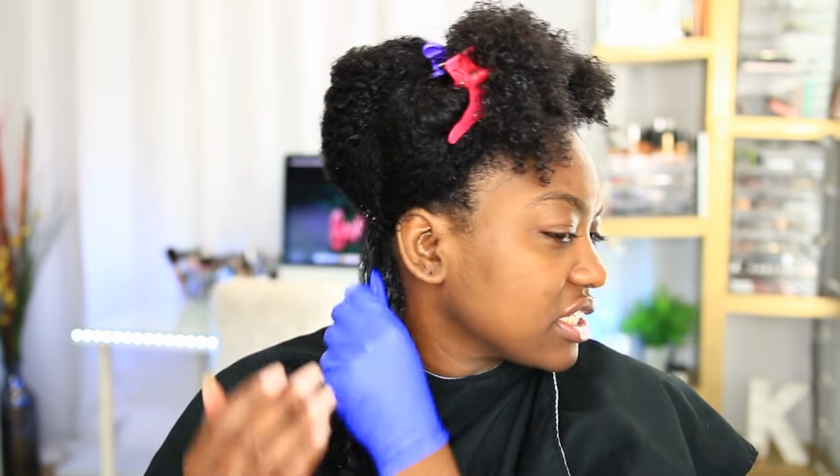I'm just gonna go ahead and apply it to this little small section back here. I'm gonna keep applying it. I'm gonna try not to quit on y'all, which I really gotta do. Just to let y'all know, I'm gonna be applying a lot of product because, first of all, I always do. Okay, so this section looked a little better. I don't know if my back section just don't like it, but this little part looks a little better.